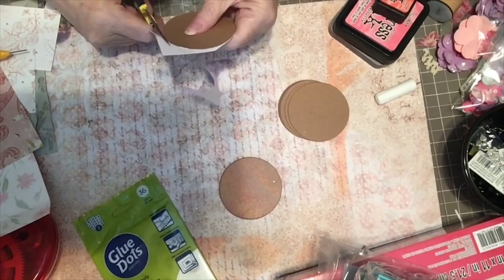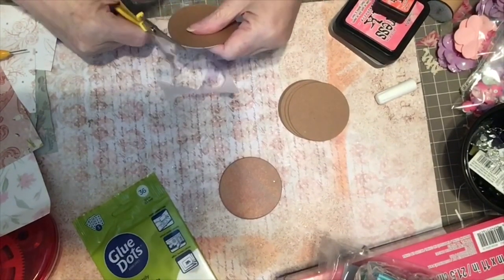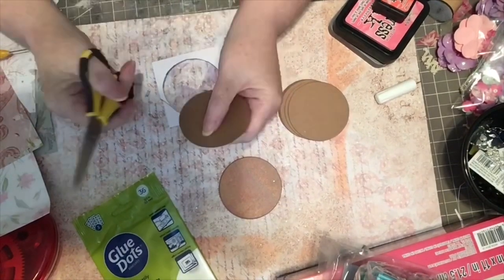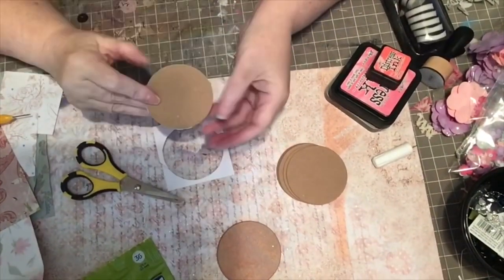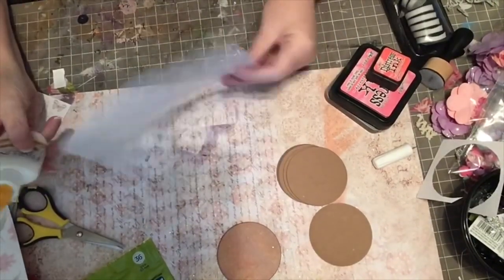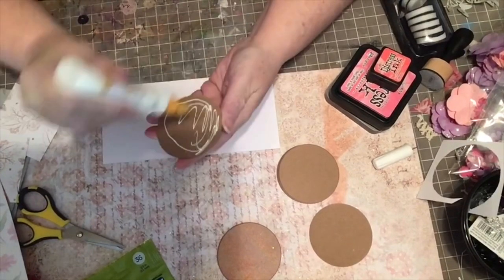And you just have to take your time so you get a smooth edge. If you get an edge that's not perfectly smooth, you can use some kind of sandpaper or file or a sanding block to smooth it out. That takes care of that one. And then I'm going to use this paper on this one.